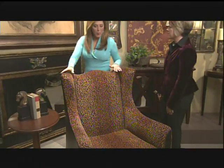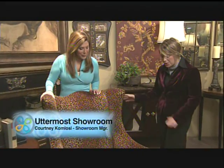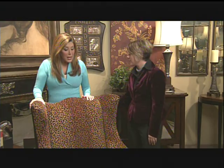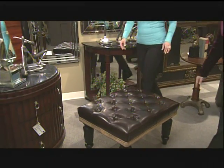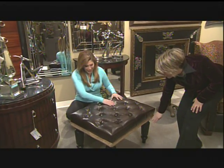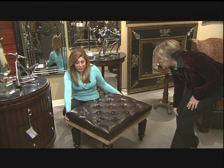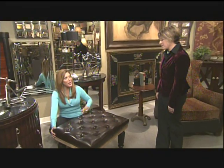We're entering into another part of the showroom. I noticed you had the zebra print last year, but this year it's the animal print — so you've got your leopard look here with the leather on the sides, and the back is also leathered. This is one of those chairs that's really traditional, but you've really spiced it up and given it a little more modern flair as well. Over here we have this ottoman that we added a little bit of the leopard — just very neutral and subtle, but great with the brown and black, so great for any room. The size is perfect for anybody, from apartment to a beautiful home.